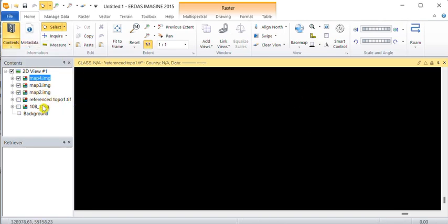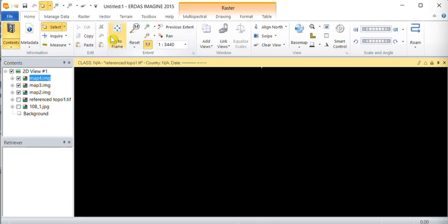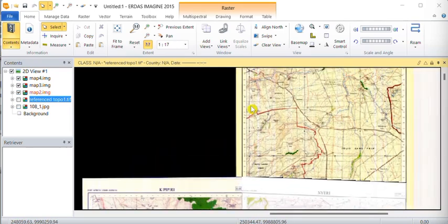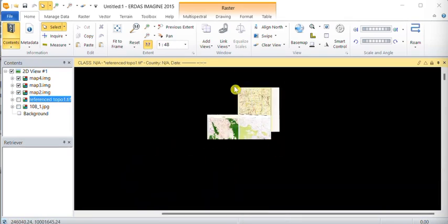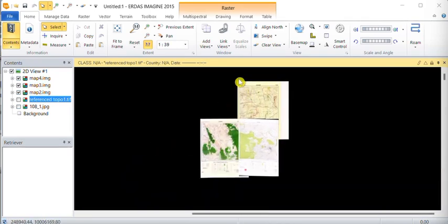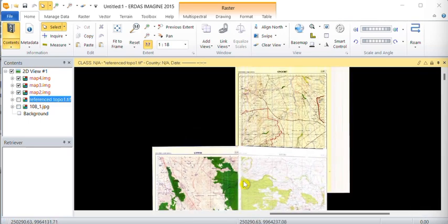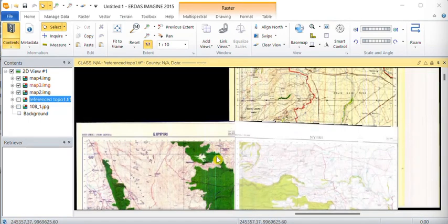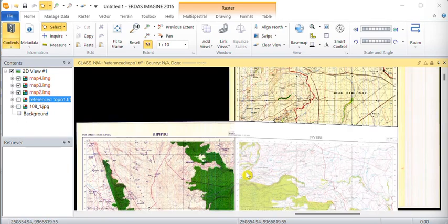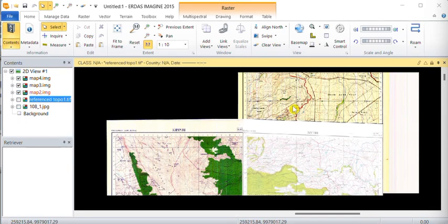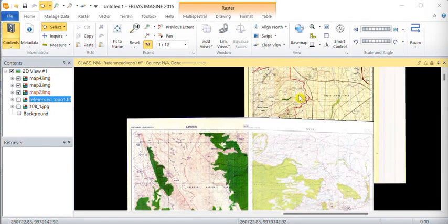Okay, these maps are just for a certain position, or they are from the same area. For example, you can see this forest extends at this region here. It is just for an example. You can see, for example, when it is georeferenced, this river extends to this point.